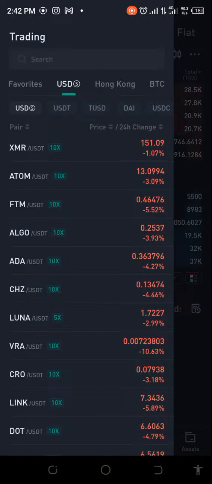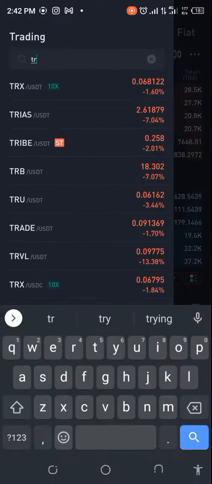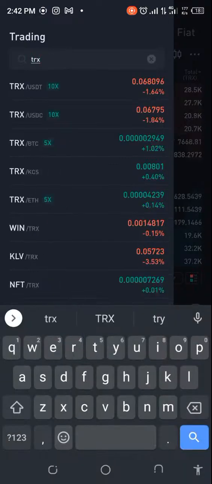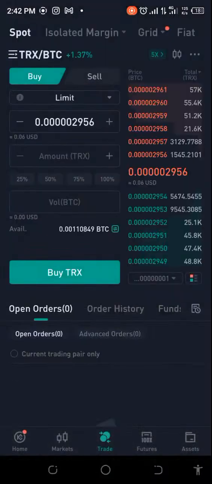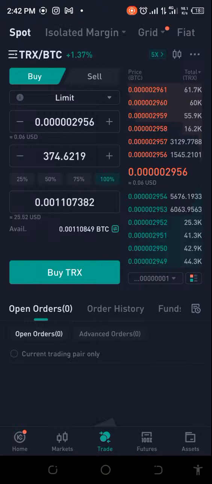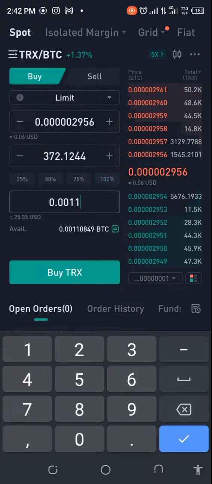Let's go back and do TRX to BTC. Okay, TRX BTC. That's what we started out with, so let's just get that done. Now we can actually buy 100%. Oops, it's gone down again. Oh no, this is not what we want. But you can see that it didn't even pick up all the coins there. I'm trying to see whether I can pick everything up.